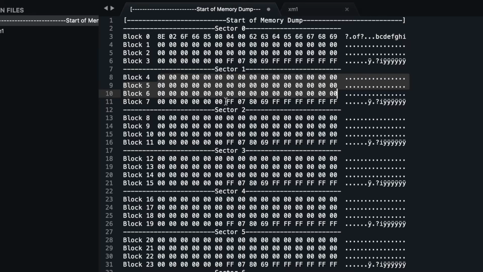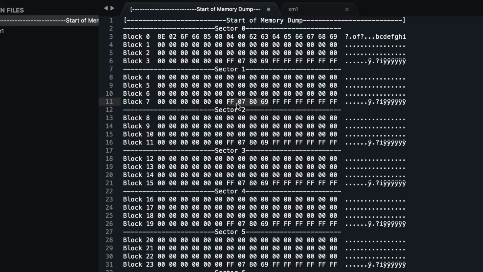Also, if you'd like to know more about how to configure the access bits, there are calculators online that you can use to make the access bits. A word of warning, however: I can't be responsible for you messing up your tag. This stuff can be really complicated and easy to mess up, so proceed with caution.